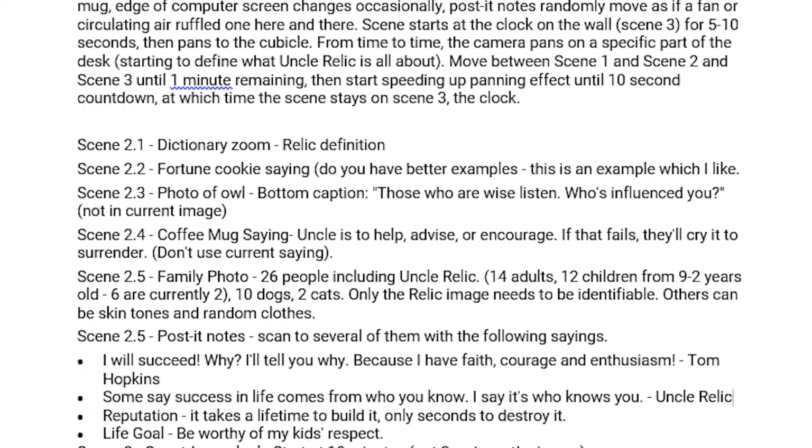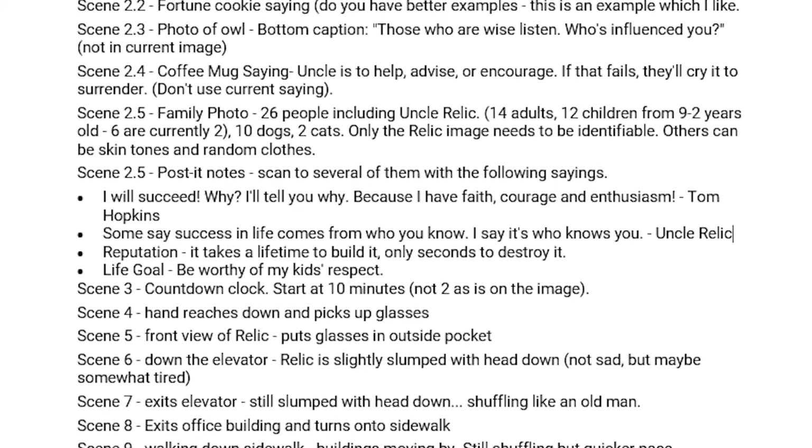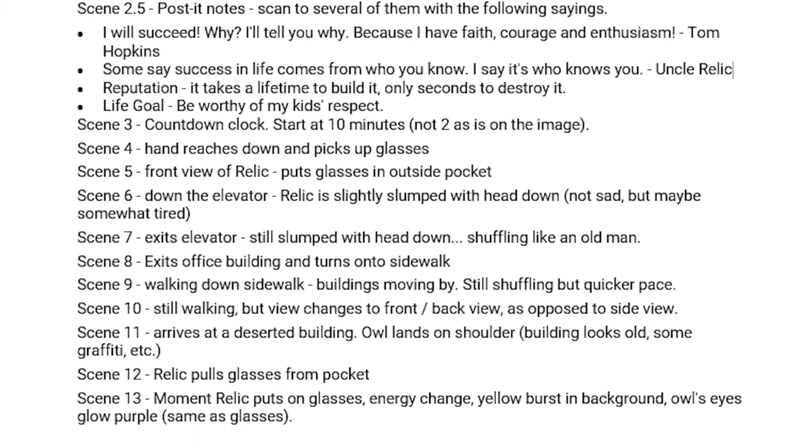Now, your script is not only words, it's the actual storyline. In my cartoon, my script includes all the key elements, things like sayings or actions or even symbolism. It also included what I was going to say as the narrative in the voiceover. With your storyboard and your script complete, now it's time to work on the talent and the assets that you'll use in your final work.